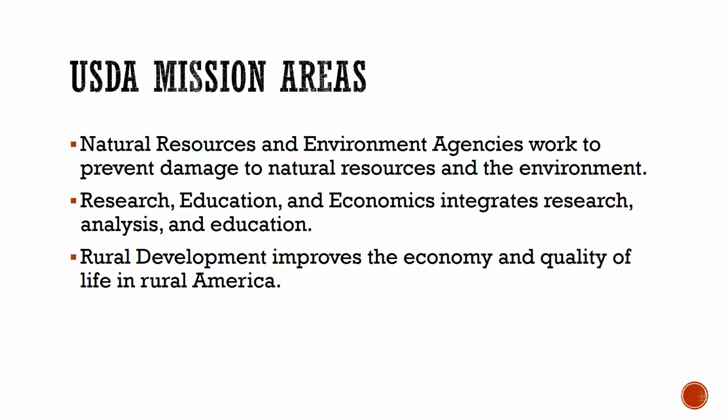So this will not only improve the economy of rural America, but gives them kind of a lifeline. A big thing that Farm Bureau has worked on is getting internet access to very rural areas. You know, smartphones are very, very common nowadays. Everybody has a smartphone, but not everybody has service in rural areas. And so getting Wi-Fi out there, getting service out there is very important within rural development. Hospitals are a big thing. So in states like Montana or the Dakotas, you might have to drive an hour to a hospital. They're really trying to work to make sure that you can get what you need within a good distance.